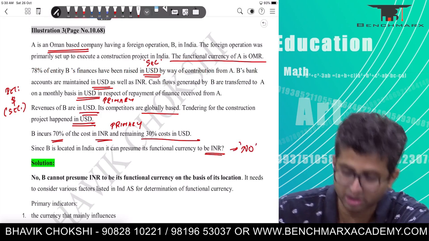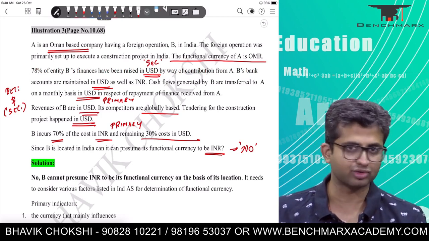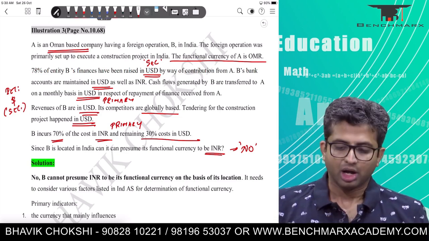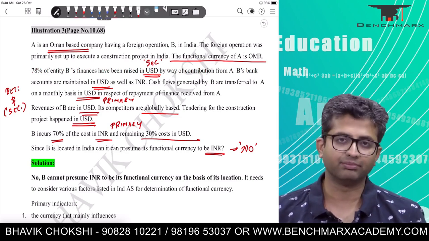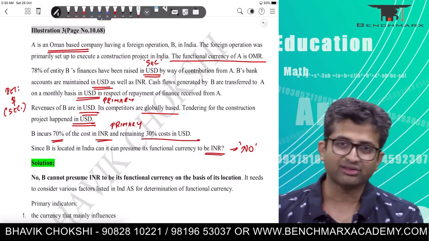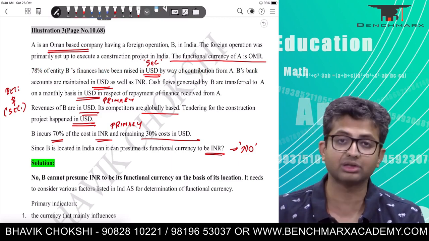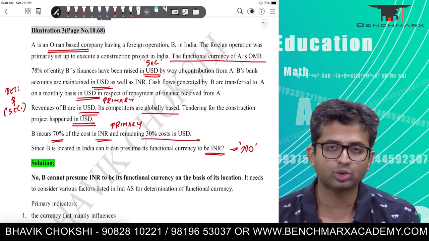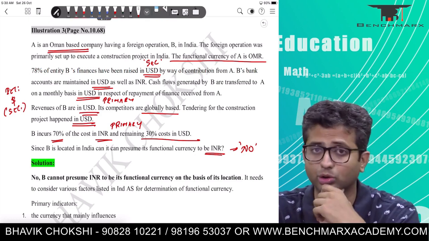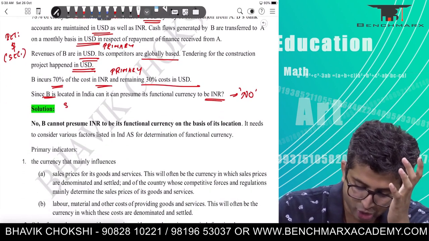No. This answer is definitely wrong, because the functional currency definition nowhere mentions that the country in which you are domiciled is your functional currency. It is the currency of the primary economic environment in which you operate, which affects you. It's a global company, and hence the competition environment is a global environment, it appears. Similarly, the sales are predominantly in dollars, but the expenses are in rupees. So you should also take guidance of the additional factors. The additional factors point out to the financing happening in dollars, and also to a large part of retention happening in dollars. Considering all of these factors, it appears that B's functional currency should ideally be dollars.